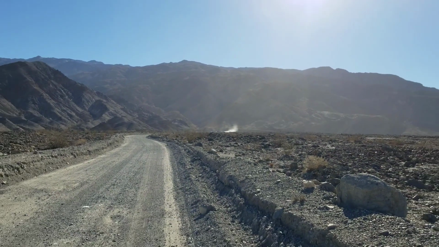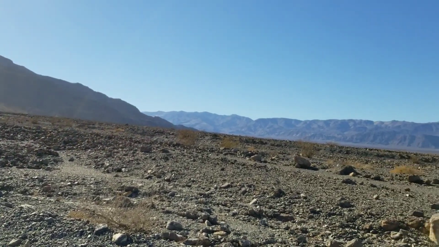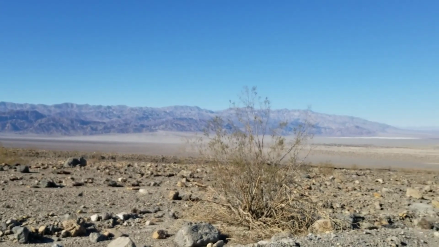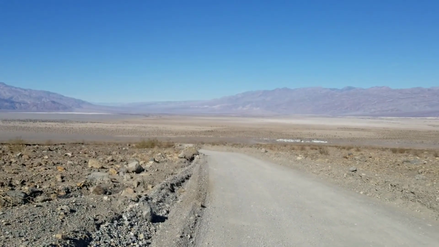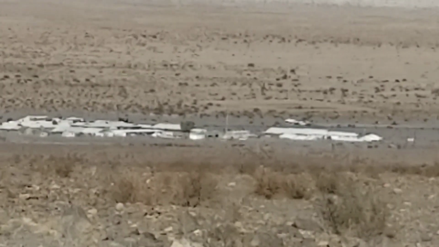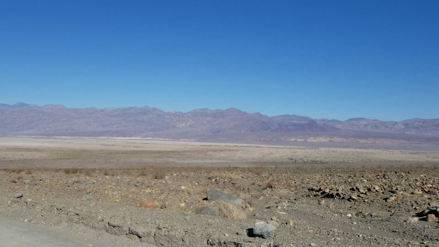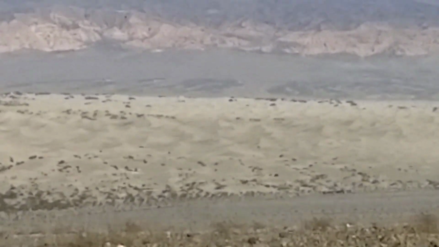The canyon straight ahead. Let's take a quick 360 before all this dust gets to us. There you're looking west. And then around to the north, up the length of Death Valley. And then there's Stovepipe Wells below us. Another car coming. Here's the mountains on the east side of Death Valley, and you can see Mesquite Dunes down in this area.